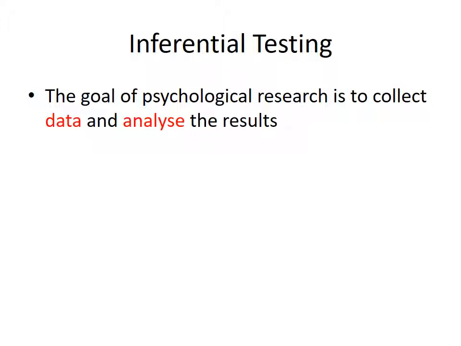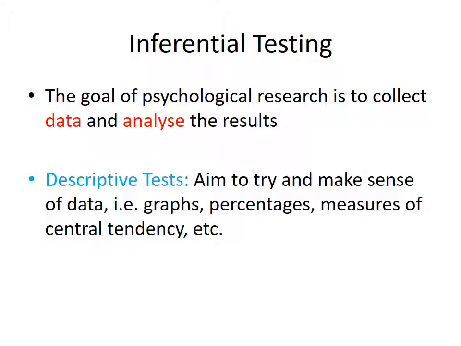Okay, so we can analyze data in lots of different ways, and there are two main forms of analysis we can do. Our first one being descriptive tests. Now these are ones you've come across before, but we just haven't called them this. These try and make sense of data in a way that is, well, descriptive. They describe what we're seeing. So things like graphs, percentages, averages, measures of dispersion, etc. Okay, these tell us about the data. The average score was 7. The correlation coefficient is positive 0.5. They just tell us about it.